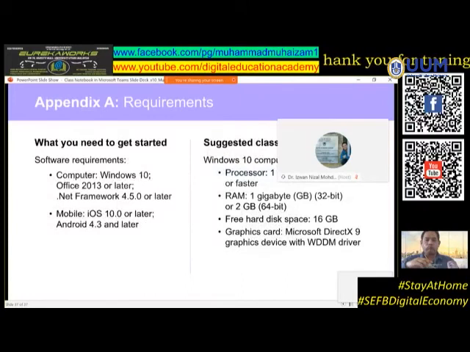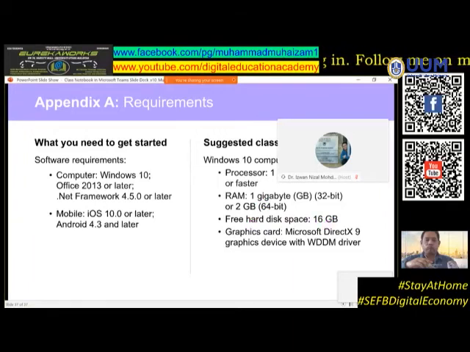So these are the things that you need to do if, for example, you're going to use Microsoft Teams and Class Notebook on your desktop. Make sure that you have this requirement on your desktop, and at least 16 gigabytes of space.